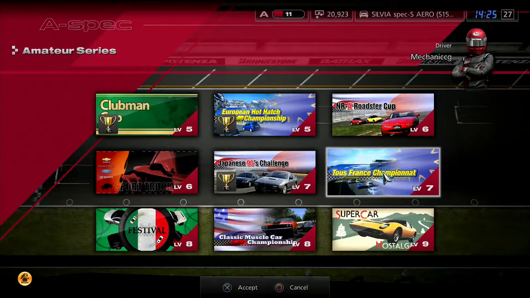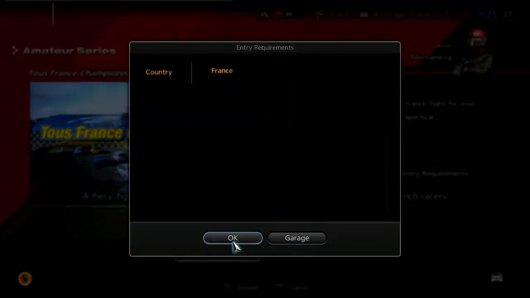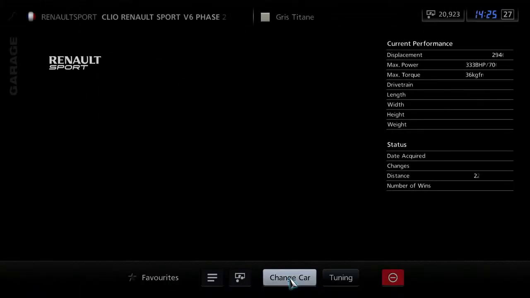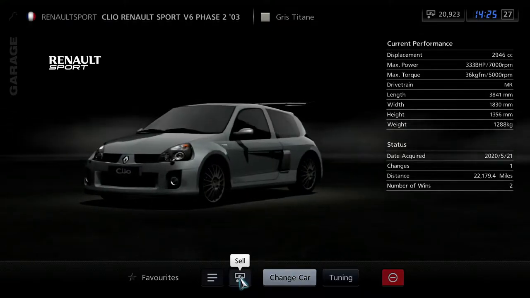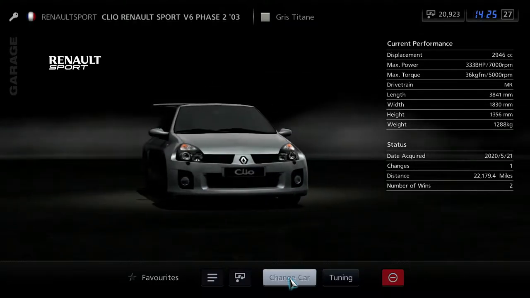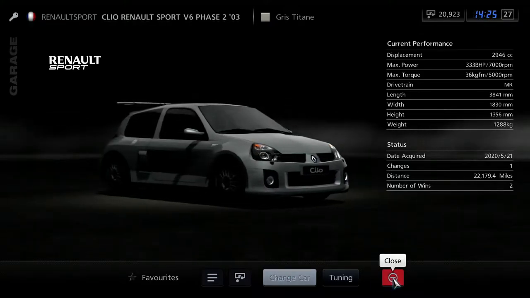Right, so I think today what we're going to be doing is this French Championship. So we need a vehicle from France, which our trusty Renault should be. Yes, there it is. Right, so we're going to pick that car. How much would it cost if we wanted to sell it? 16,000, and we spent like 100,000 on this. That's not a lot. That sounds good though. That sounds very good.